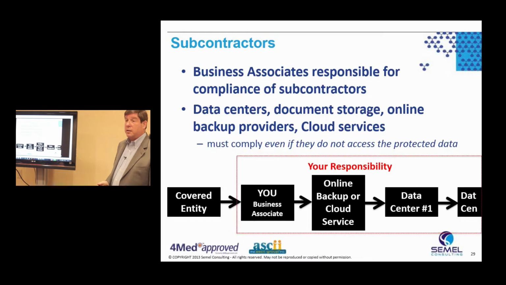Question? My understanding of the rule is that every chain has to be as strong as that first link between you and the CE. And because of that and the confusion with like Office 365, who has a very tough agreement, but it might not. If the CE says you have to have an 18-character password and some of the crazy stuff, I guess there's some further guidance forthcoming on that strongest link thing. There may be. So the question was that if your agreement, using the example before, said that a business associates agreement may have specific requirements in it, and that would kind of fall downhill and hit everybody that's in line with that, then there may be further guidance coming.